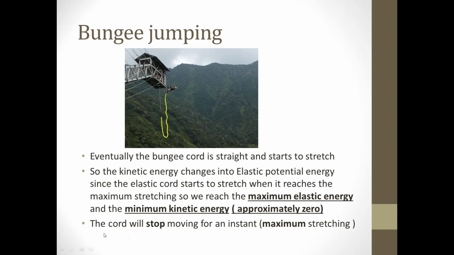So let's continue. So the kinetic energy changes into elastic potential energy. Since the elastic cord starts to stretch, and be careful, it's an important point, when it reaches the maximum stretching, we reach the maximum elastic energy. So when it reaches the maximum stretching, this is the maximum elastic energy and the minimum kinetic energy, because at maximum stretching, the speed is approximately equal to zero.